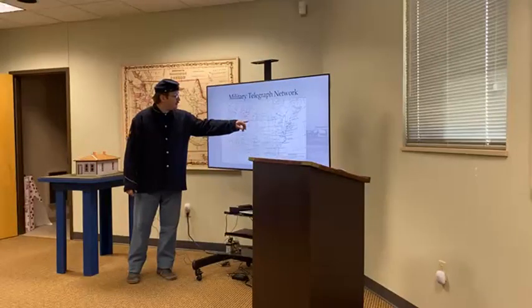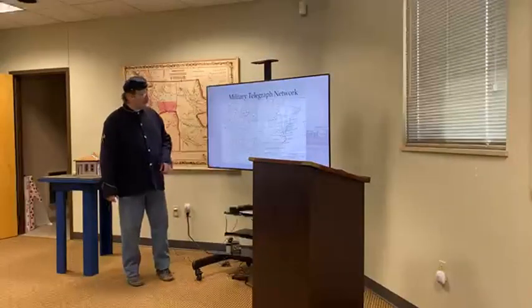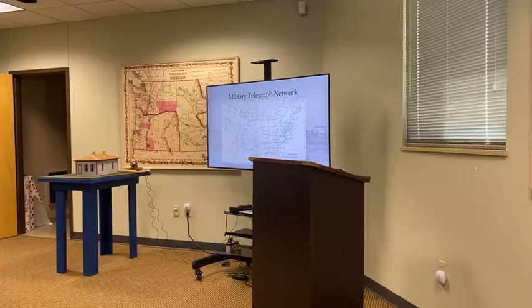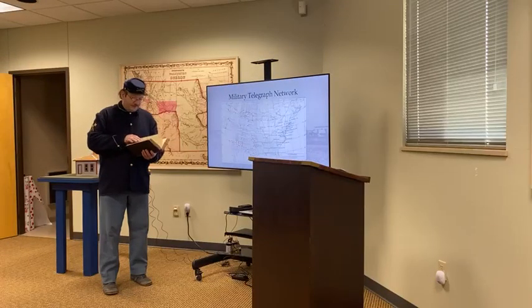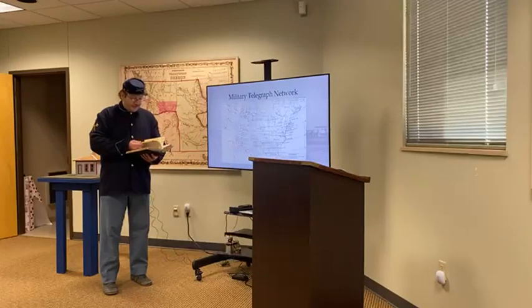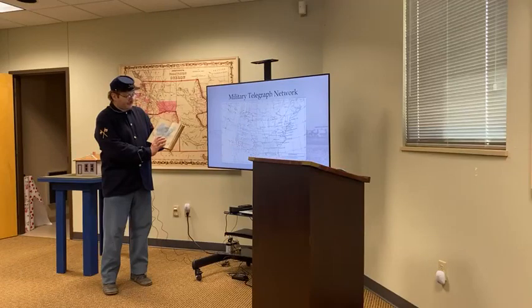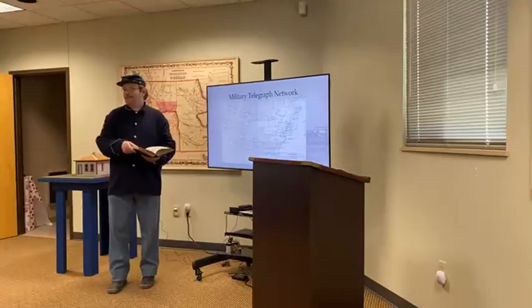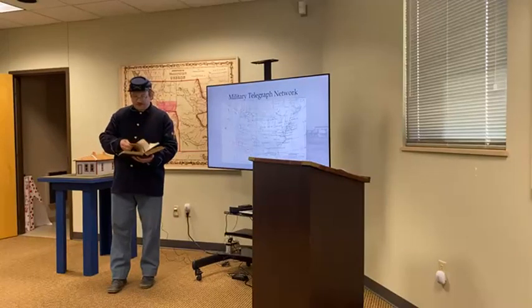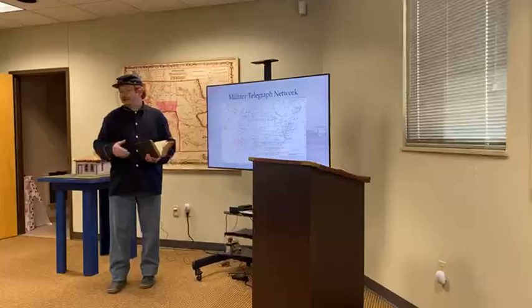Going southwest from Fort Buford you had a line down to Fort Sully — that's southeast — and then there's Deadwood down here, and Fort Keogh. The map is hard to read because it's basically a copy. This book is a Report of the Chief Signal Officer of the War Department from 1878 — that's where the map came from — and it's basically a weather almanac of what happened the previous year, with all kinds of weather maps. If you pay attention to the weather forecast today, everything's pretty much the same, because there's a direct lineage from the work that the Signal Service was doing here to NOAA and the National Weather Service.